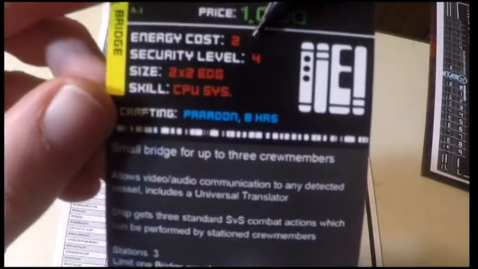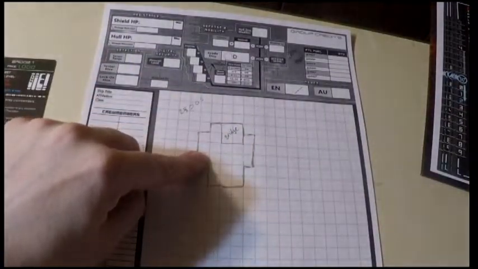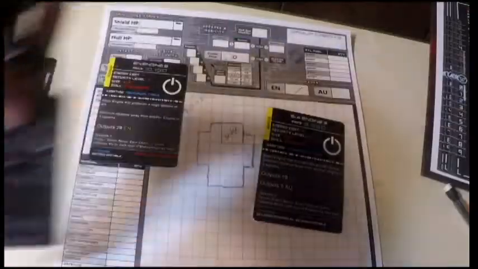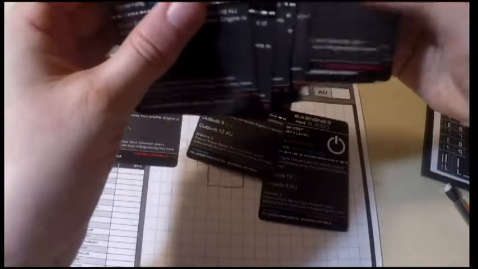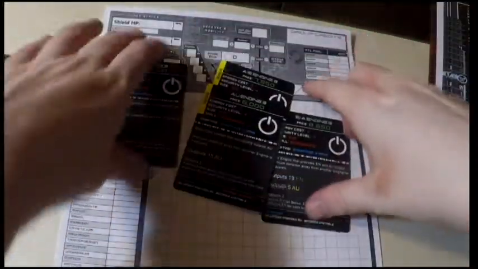But now, this is an important thing. Energy costs 2. This thing doesn't have any power. How do you get power, you may ask? Well, you need an engine. Let's look at the level 3 engines. Probably going to want a level 3. I'm just guessing. 3. So each level of engine is going to have different types.